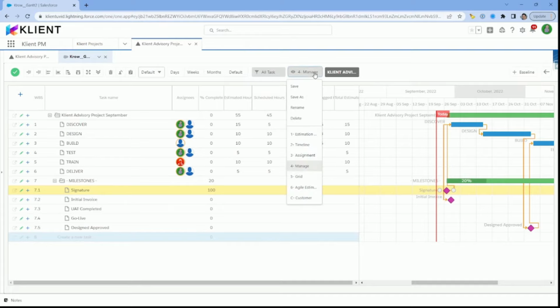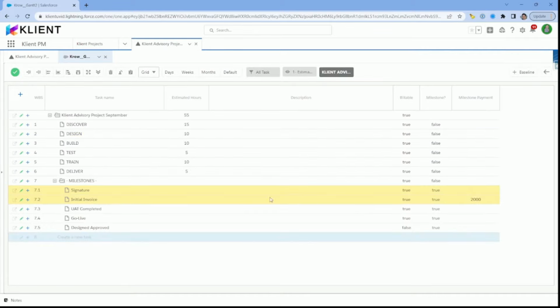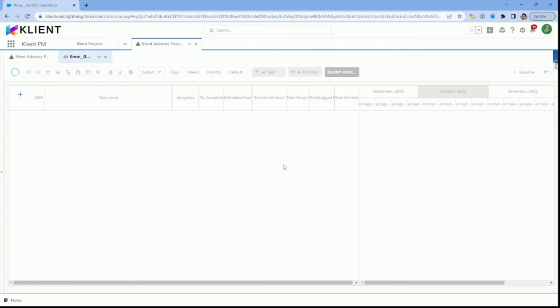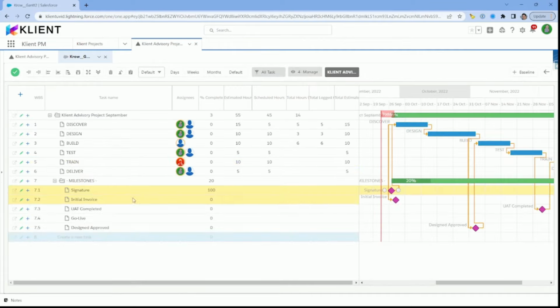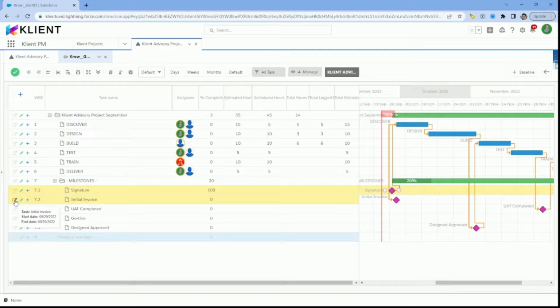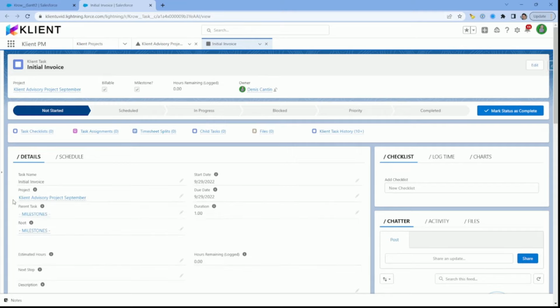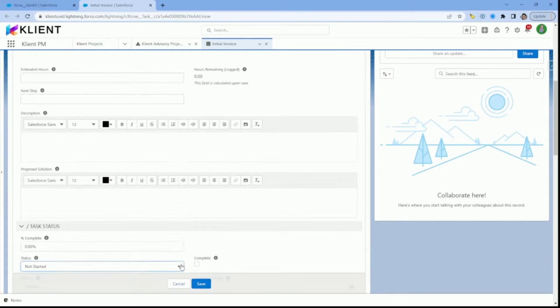So if you remember from our estimation, and I just want to show you where we're from, our other milestone at the beginning was related to the initial invoice. So I'm going to put this milestone to billable, and this will make that $2,000 available for the invoicing. So I only went in the estimation preset to show you where we were and why I'm going to change the status of this milestone. And I'm going to do it differently. So of course, I could have the task status available straight on my preset. And if it's not the case, as I said earlier, use the green pen or go on the default record standard view and change the status from this view here, or by putting it to 100%.